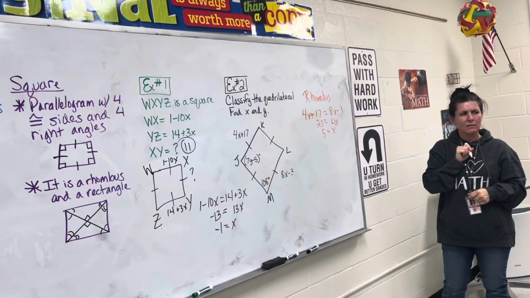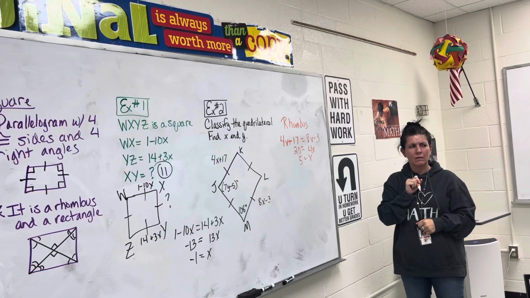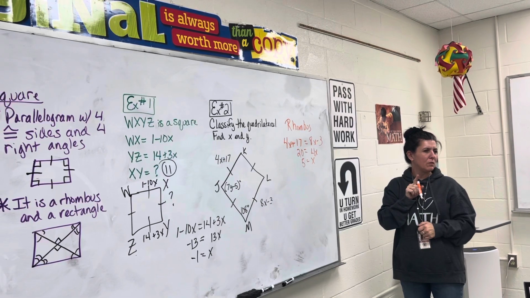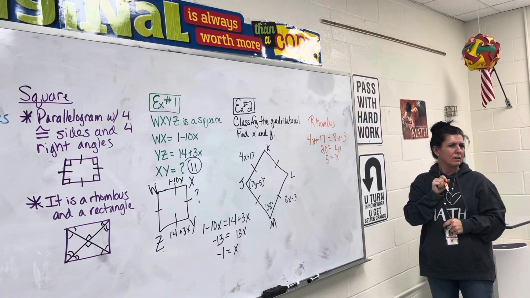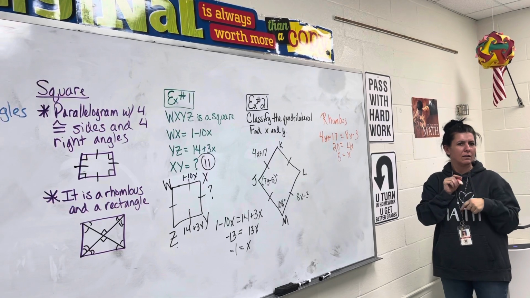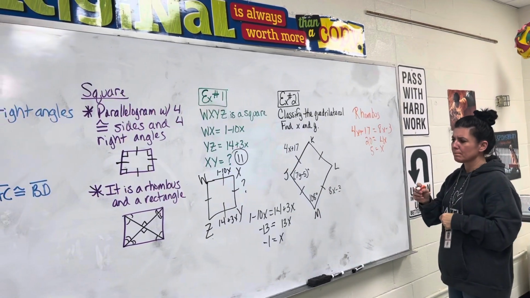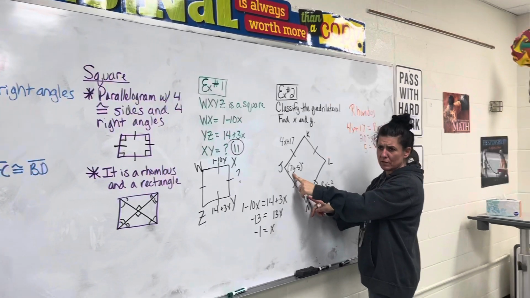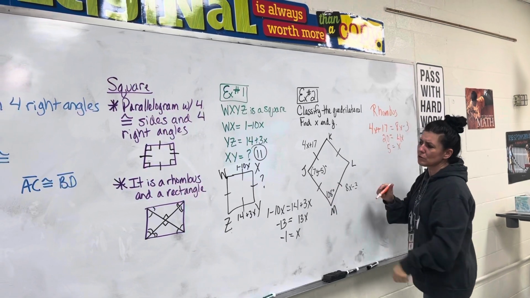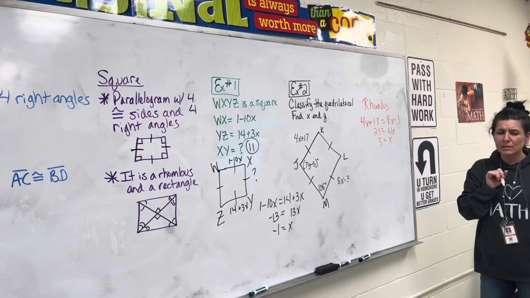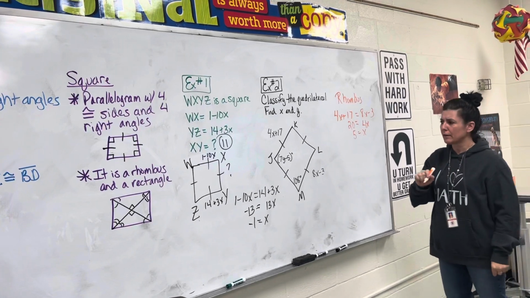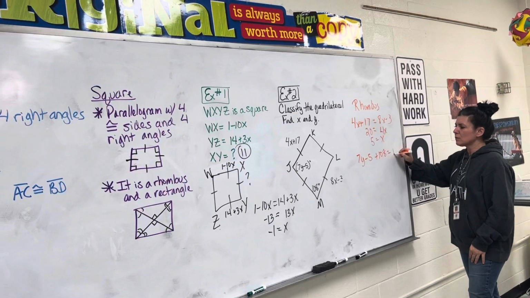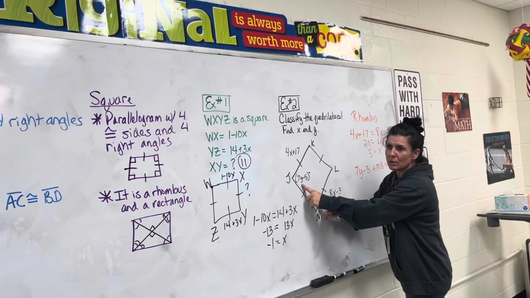How do I find y? What would my equation be for y? Anybody tell me an equation for y? Go ahead. 7y minus 5 plus 108 equals 180. Good. And these two angles are consecutive, they're next to each other. Remember we learned this last time, consecutive angles are supplementary. Big mistake would be to set these equal to each other. They're not equal, they're supplementary. So be really careful. Again, they're consecutive, they're supplementary.